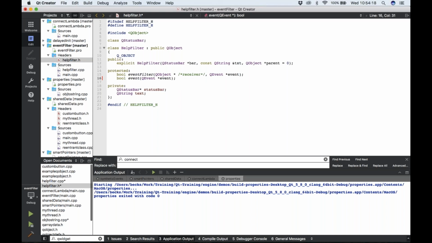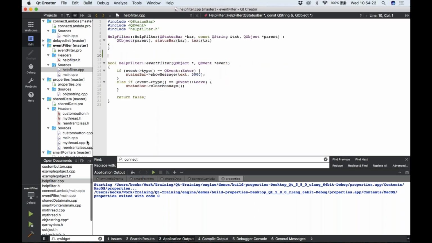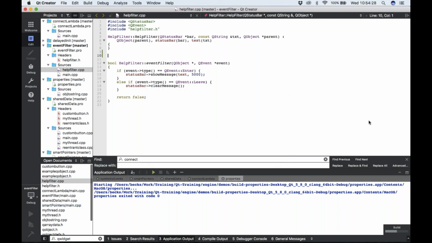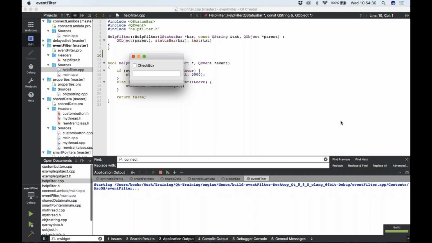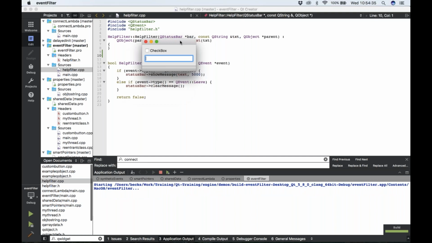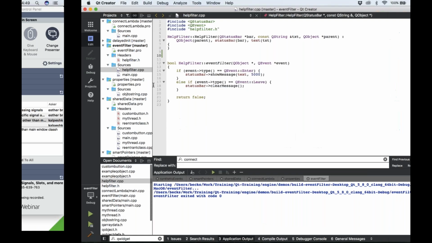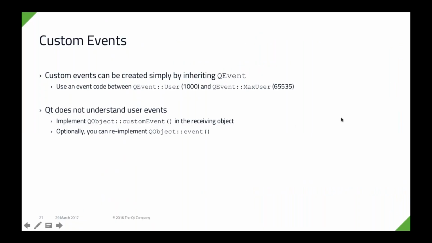In a QWidget, you would have a whole lot more, like mouse event, key event, etc. That would give you the event handling in your class. In this case, the event filter is just responding to the mouse event. So as the mouse moves over the checkbox, it prints up a message. This is one way of doing it, and there are other ways by simply subclassing things.